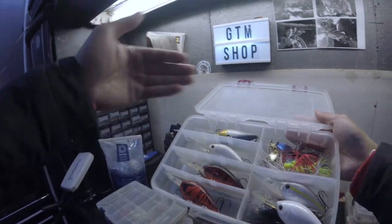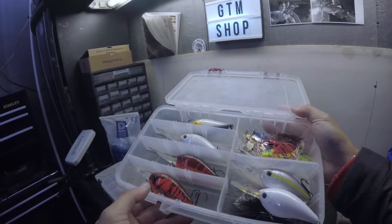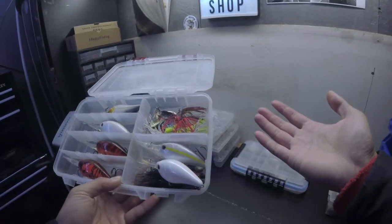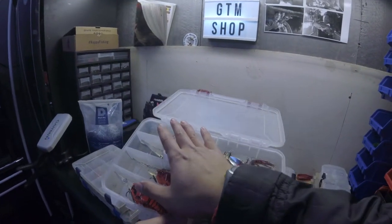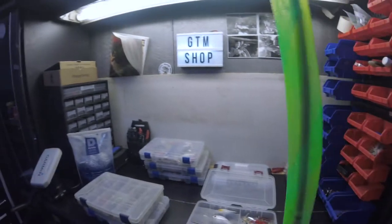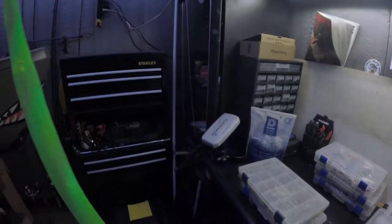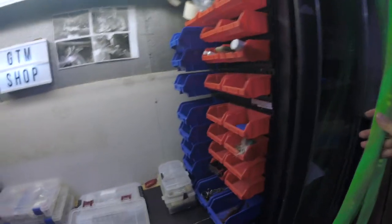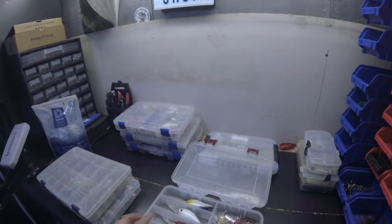This is my deep-diving crankbait box — more like deep water, about 16 to 22 feet. This is a three-dollar crankbait from Academy, nothing too crazy expensive. This box was originally for spinnerbaits but I don't have many — I'm gonna buy more spinnerbaits later this year. I'm actually really excited to throw this setup with the Berkeley E-Motion rod right here — a 7'6" deep-diving cranking rod. Really excited to try that out.